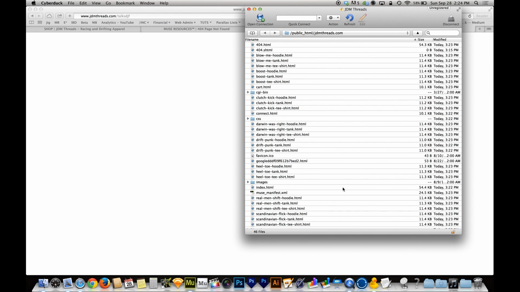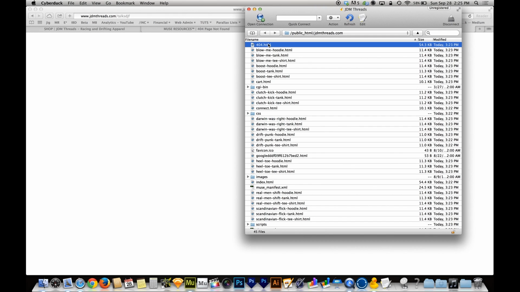Now the problem is that our server is going to point everyone to the 404.shtml because that's what the server does. It's not going to point everyone to the 404.html. This is true of just host. It's possible that your host is different. If your host originally titled it 404.html, then you should be good at this point, but in my case it did not. So what I'm going to do is I'm going to delete 404.shtml. And I'm going to go and rename 404.html to be the same name, 404.shtml.